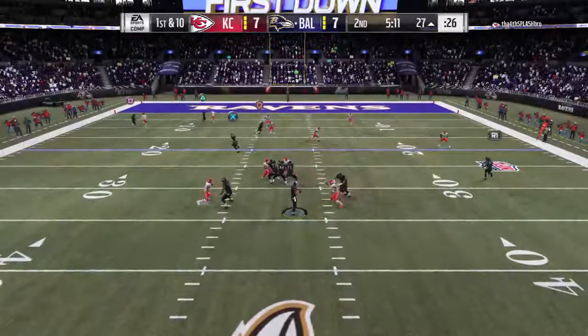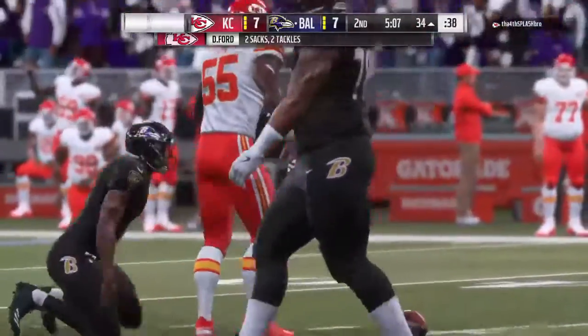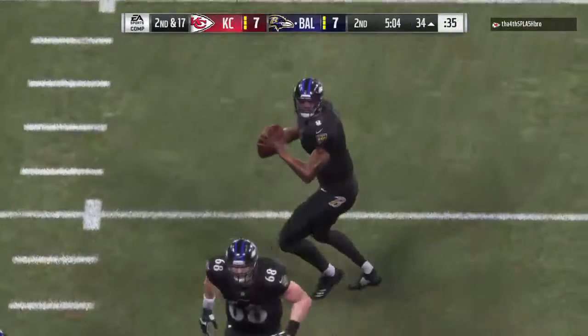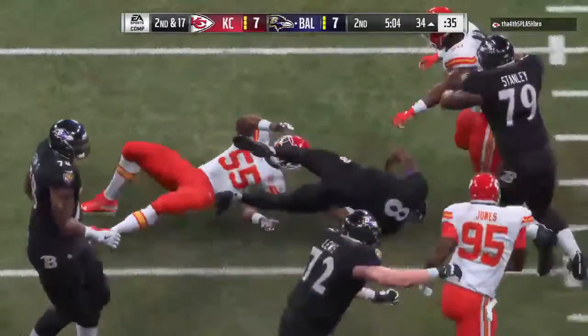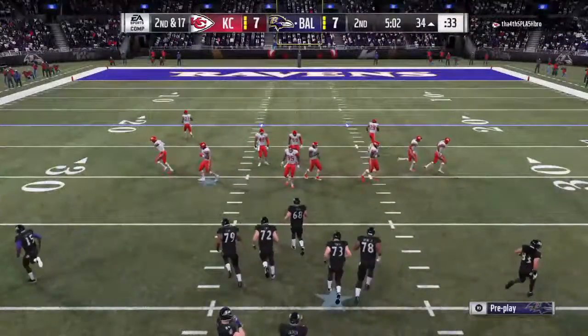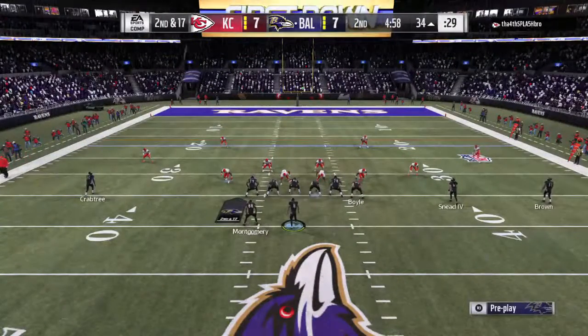Jackson on first down. And he's going to be taken down back around the 35-yard line. D. Ford in there to drop him for his second sack now here tonight. So second and long, and got to be careful not to fall out of field goal range.